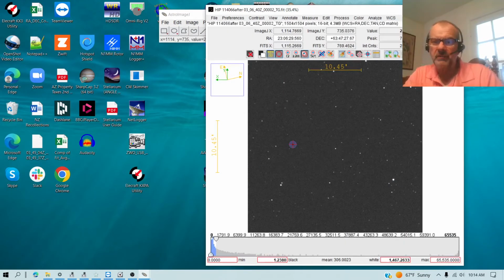I'm sure you are all familiar with this particular image if you've been on this star, HIP 114066, for a while. Here is our candidate star, and this surrounding field of view is a little over half a degree by half a degree. One of the things that AIJ allows you to do is predefine apertures with magnitudes.